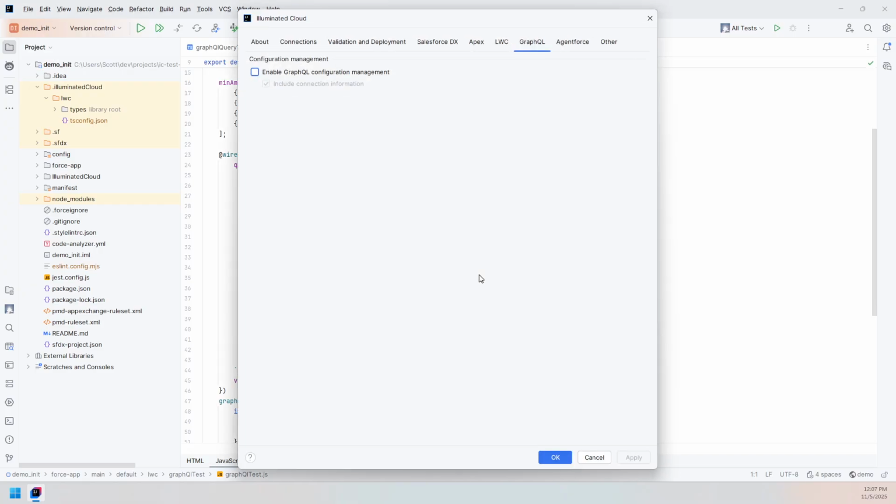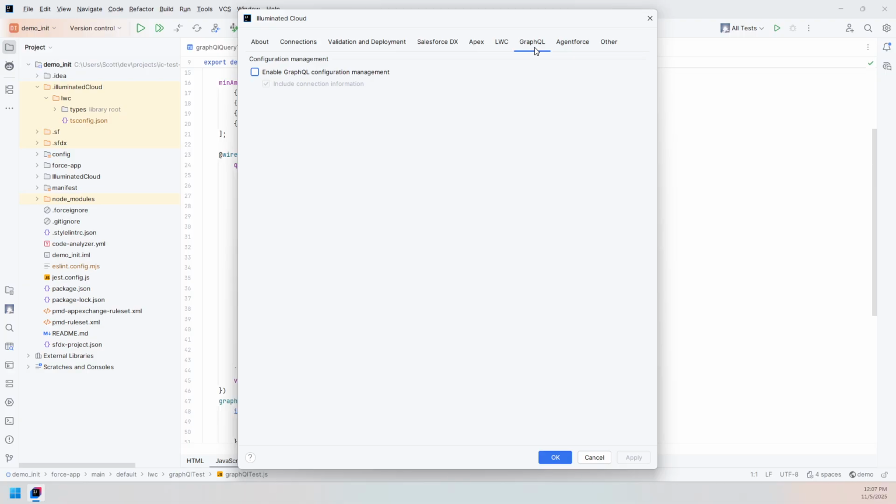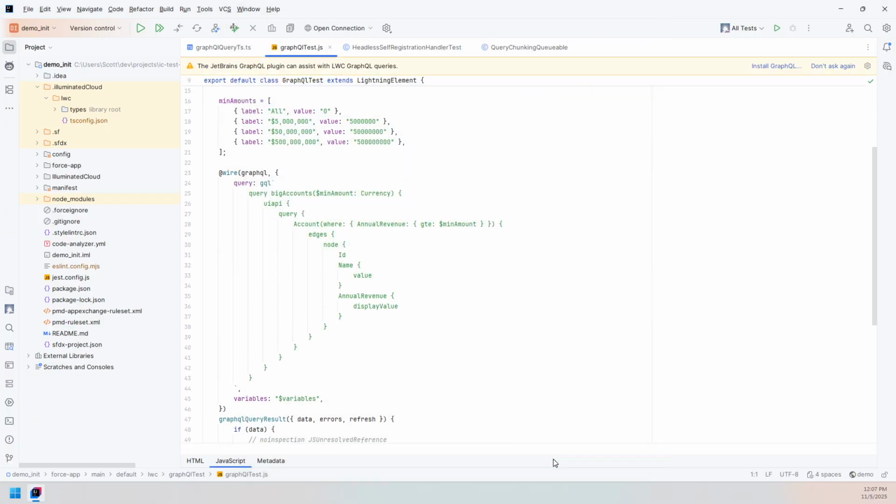Now, of course, for this demo, I do want it enabled, so I'm going to open the application level settings, which may not look quite familiar to you because I've decomposed other into several different tabs, and then you of course have a new GraphQL tab. So I'm going to re-enable GraphQL configuration management, and we're going to circle back around to that second option and talk about what it means as it makes sense in the demo. And so we get that same suggestion back.